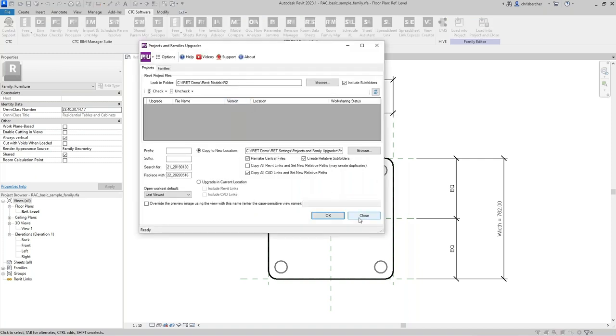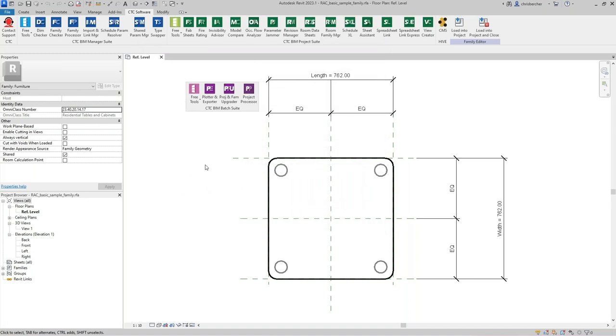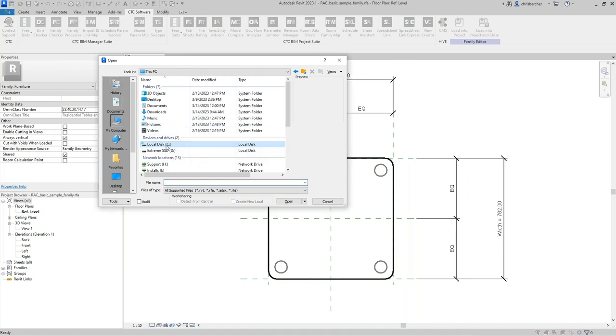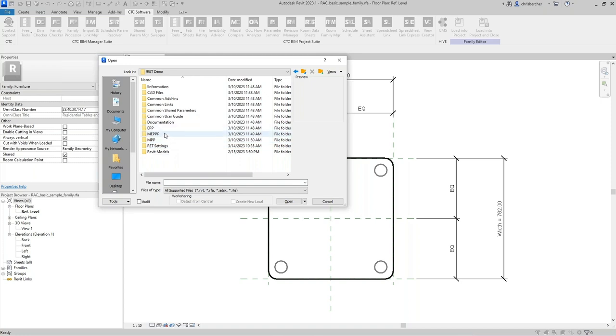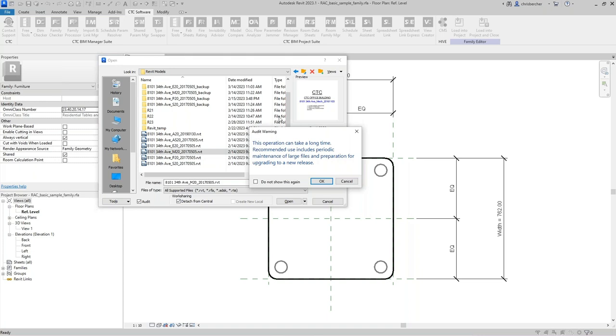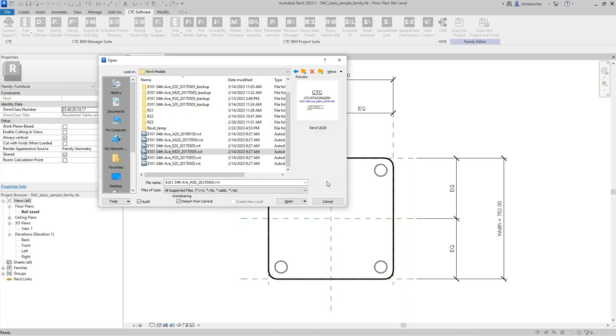Before I get too far into this, I'm going to take a step back and go through the current method of upgrading your stuff. Unfortunately, it's very manual. In Revit, you click open and browse to your project file, and you grab whatever version it is that you needed. Let's say I'm going to pretend to do the 2020, you select it and hit detach, audit. Always a good idea to audit Revit files, especially during an upgrade. Yes, it takes longer, but it's worth it in every way possible. Then you hit open, and if you want to save a little bit of time, you set it to specify so that when you open it, you can close all your worksets so that it's not trying to do a temporary upgrade of all your linked models.